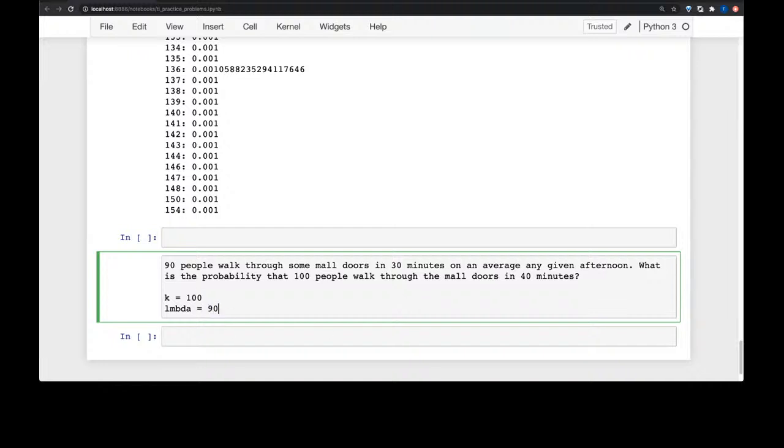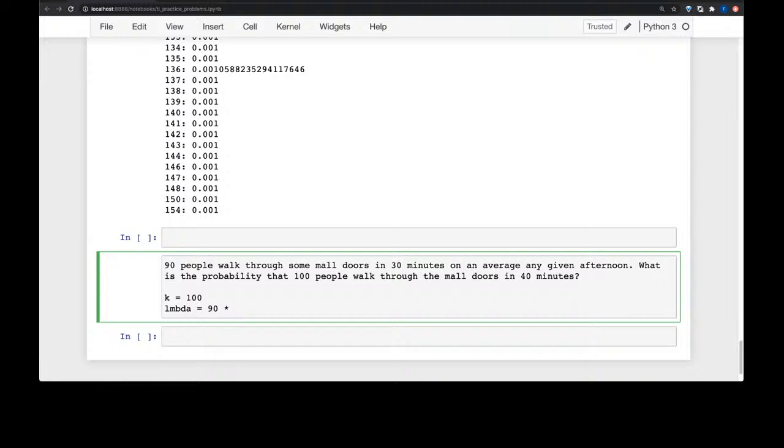It's going to be some transformation of 90, right? So it's going to be 90 times something. So we're going to take 90 and modify it in some way, right?